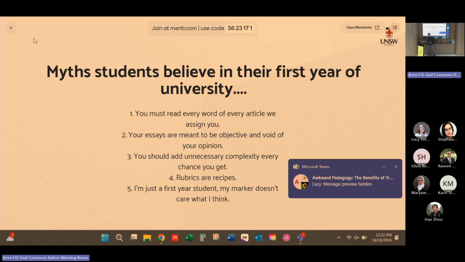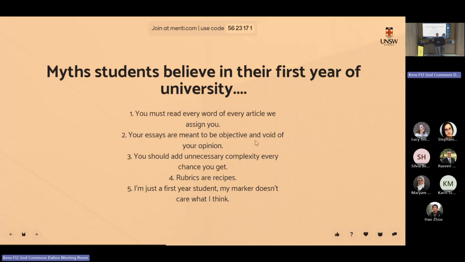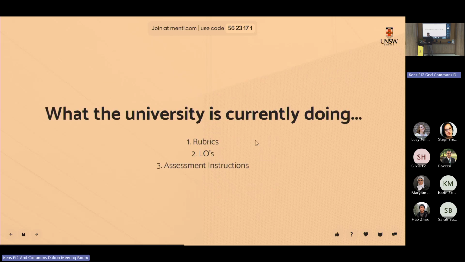Also, a lot of students will think that the marker doesn't care what they think, that they're not interested, and it's like, all we're interested in, that's literally the main thing that we want to see is how they think and what they think about the world. That's the most value to us as educators. So the students come in with these beliefs. As a first year student, what can I add to the literature? What can I say that's of value? And so we try to bust these myths, be transparent with the things that we want. And often, again, these are all assumed knowledge that isn't explicitly taught, which is academic skills' bread and butter, busting those myths.